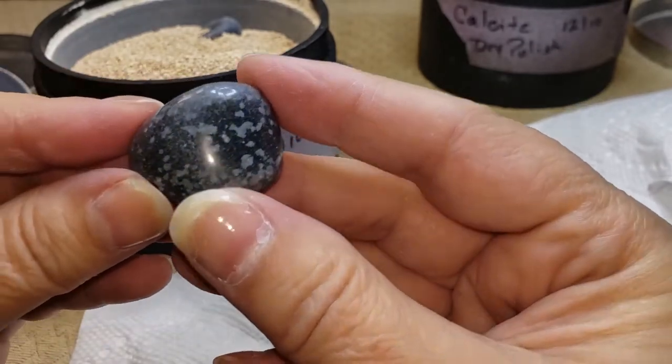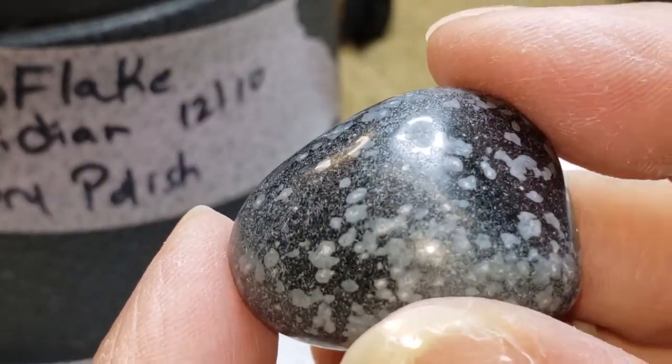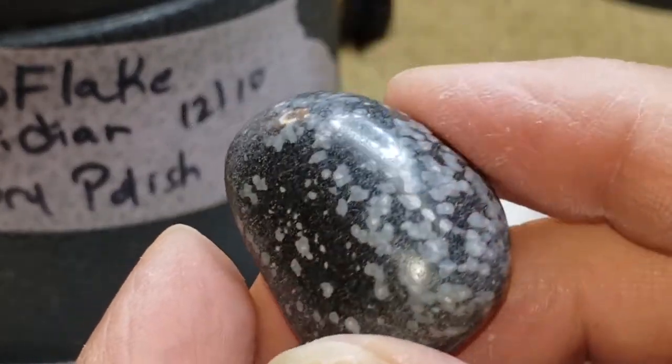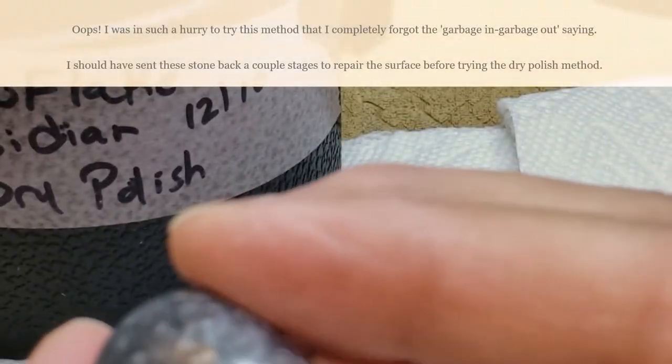Well, it feels really great. I'm going to do a close-up. Well, it feels super good. It has a really great shine. I am so completely bummed about how hazy this looks. Not pleased at all.